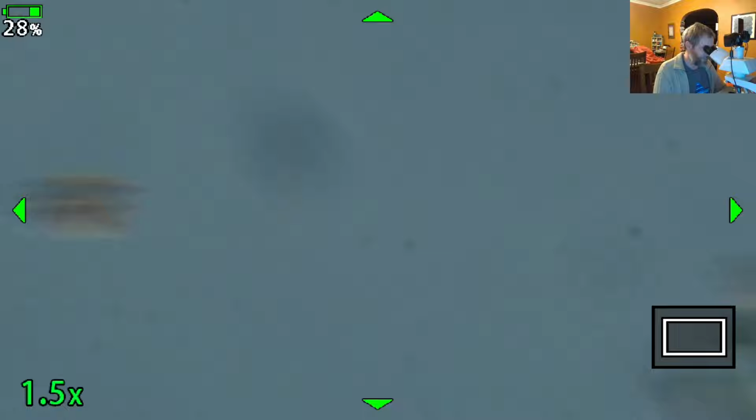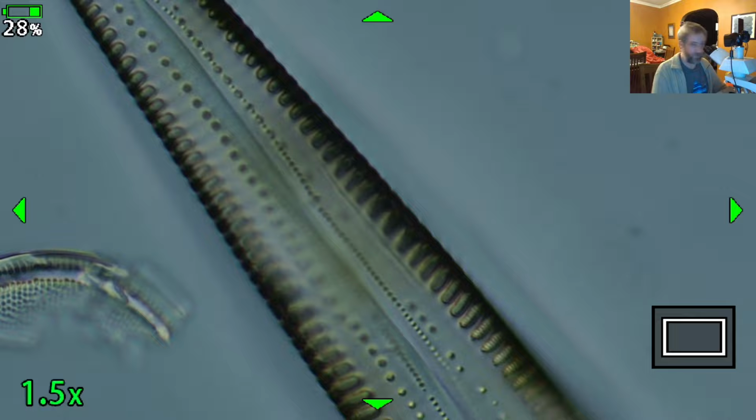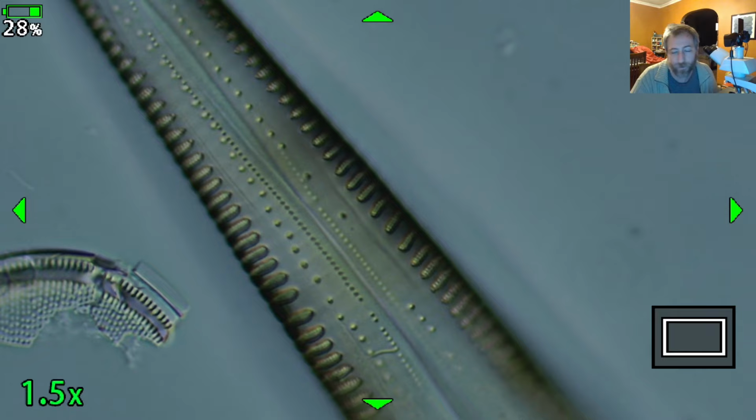Hey, here's that giant Gomphonema again. I think maybe it's the same one. I think I've circled back around to the same giant Gomphonema that we saw earlier. This is the monster that I was looking for. So that's what I would recommend for a microscope setting. I think it's actually really nice.